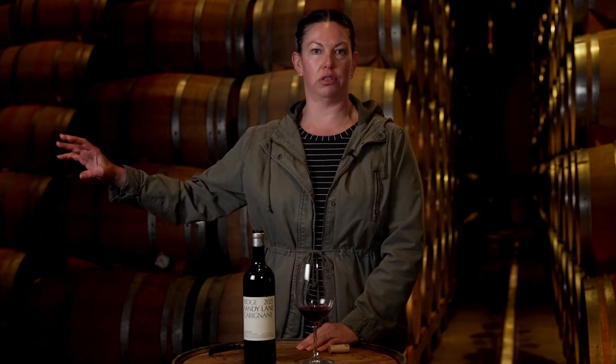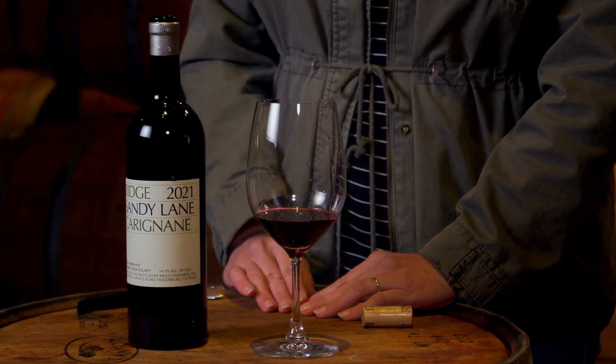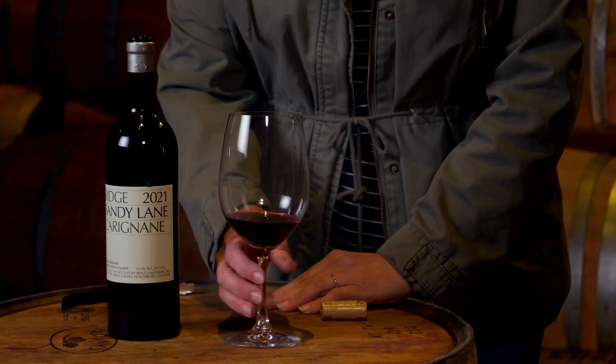There was a large Italian immigrant population in Contra Costa County in the late 1800s, and the majority of the fruit at that time was actually being put on trains and sent back to the East Coast. These vines have had an incredible lifespan because they were not subject to the Phylloxera epidemic — the Phylloxera root louse cannot survive in sand. It's an inhospitable environment for this root louse, and so as a result, these vines have withstood the test of time.